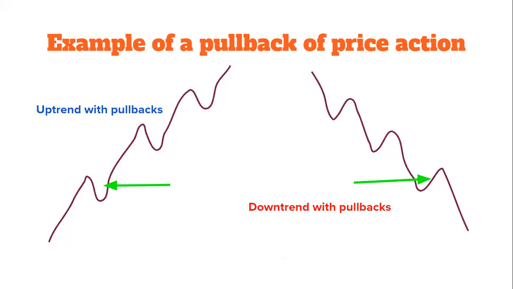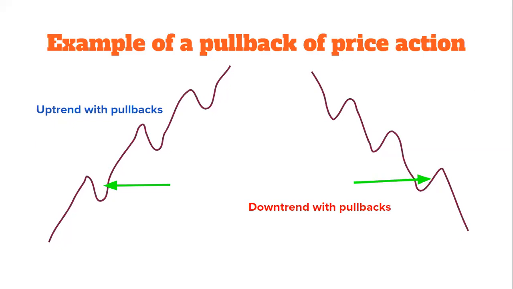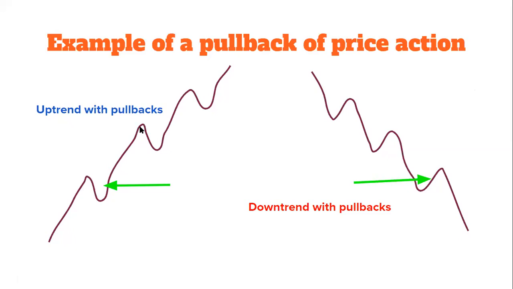Now let's talk about using the pullback to enter. When you see a pullback like this and you understand that this is probably going to end up in 3, 5, or 7, well, now you can count it. So I could come up here. I see number 1, push number 2. Let's say I get to number 2 and it pulls back. I can enter right here where it starts to push. So let's say I enter right here at this little hook, this little valley.